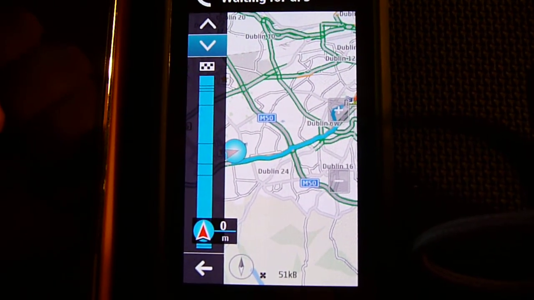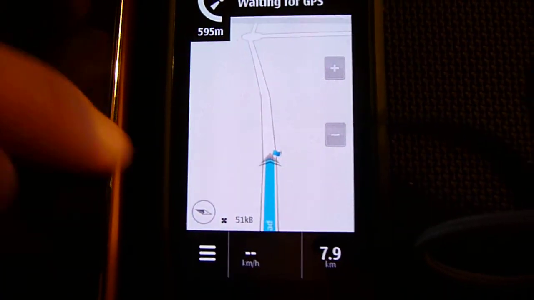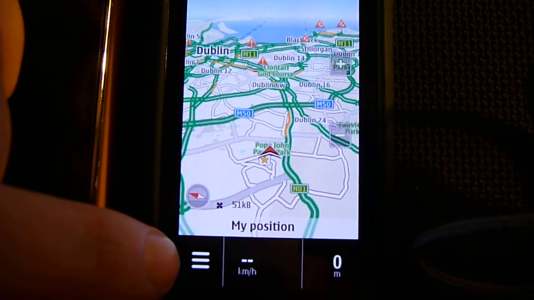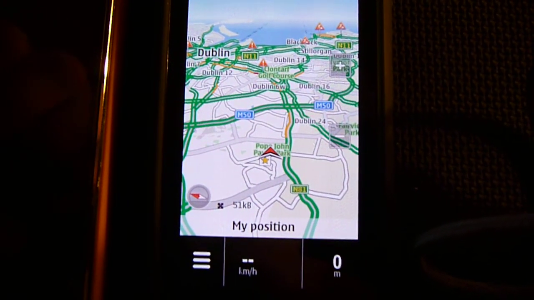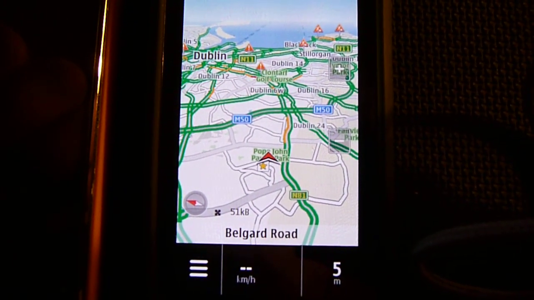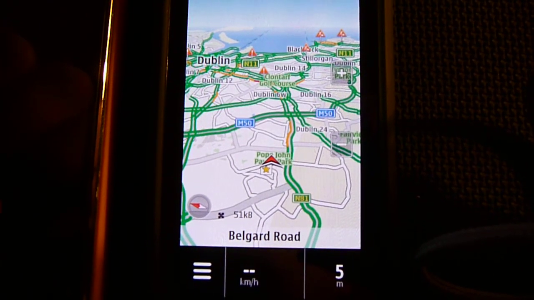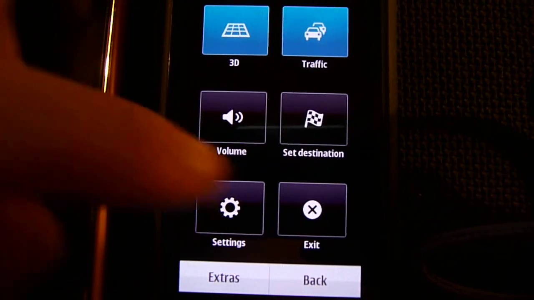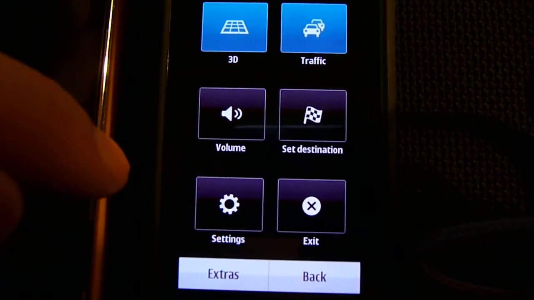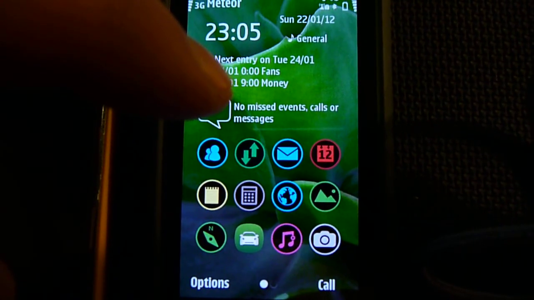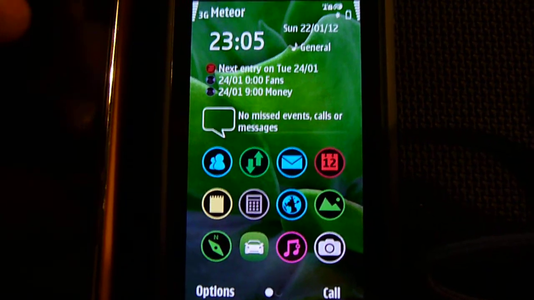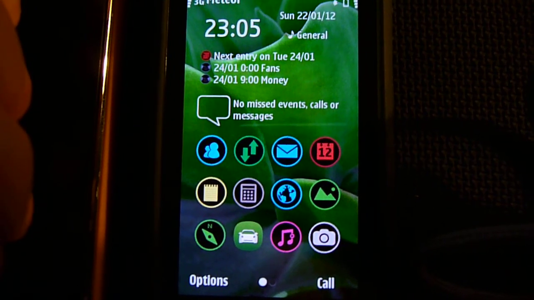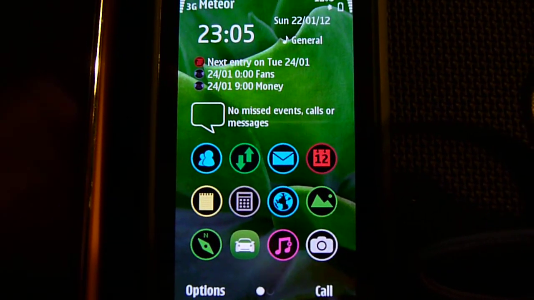So I like that. And of course, one of the biggest things I like about Nokia Maps is that it's free. It's with every Nokia phone, I think beginning since the Nokia N86, if I'm not mistaken, in 2009, Nokia Maps is free. So that's good. Or was it in 2010? Oh, I don't remember. But if you buy a new Nokia, the maps will be free. So now let's go to dislikes.